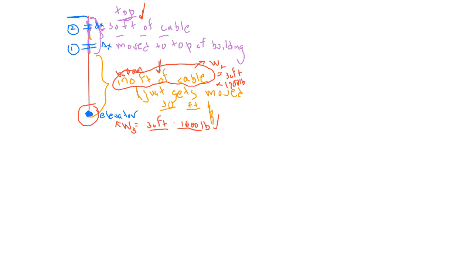Which piece, piece 1 or piece 2 of cable, takes more work to get to the top of the building? See, what we're doing is we're taking the top 30 feet of cable and breaking it up into a bunch of little pieces of cable. The first piece of cable needs to go this far. The second piece of cable needs to go this far. So which piece of cable, cable 1 or 2, takes more work to bring to the top? That's right, piece 1. And why is that? It goes a long distance. That's right, it's a further distance.